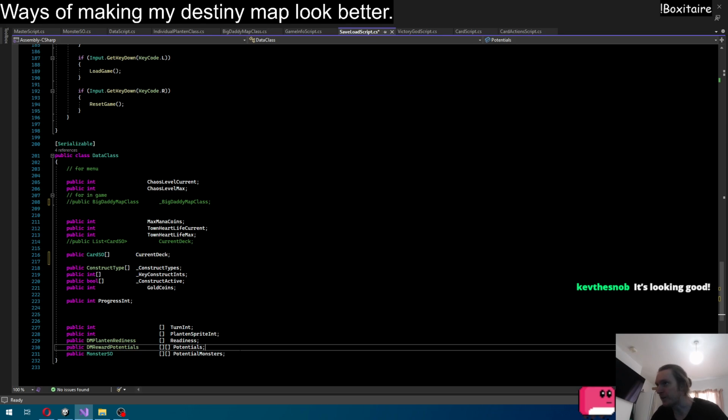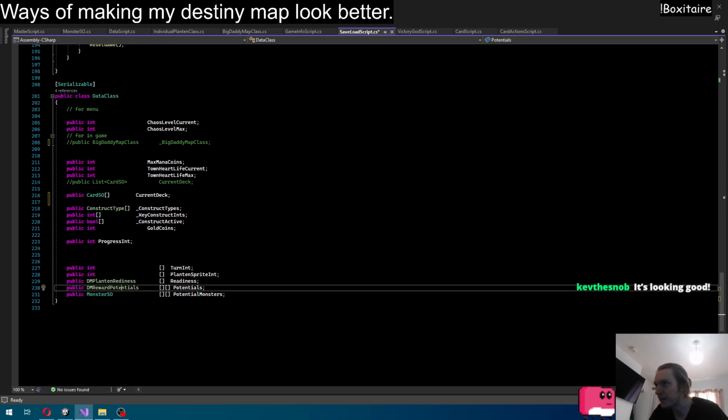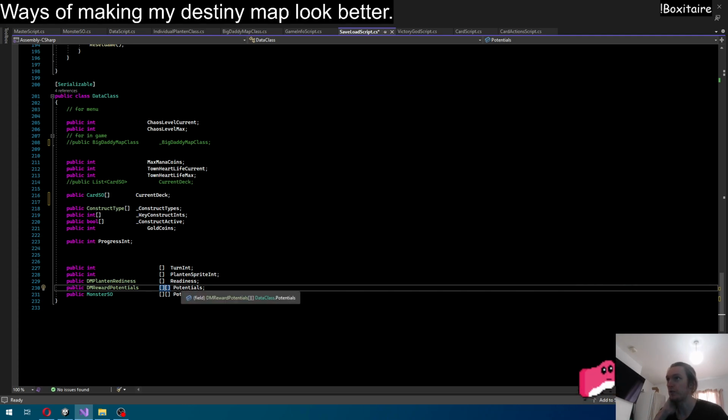And you've probably noticed, to any of the keen observers here, we have opening array and closing, then opening and closing. This is something which I learned years ago, and it's very rarely used, but this is called a jagged array. Now, a jagged array basically means it's an array of arrays, but all of the arrays can be of different sizes. So I could hold 3 potentials in one lot, 2 potentials in another.